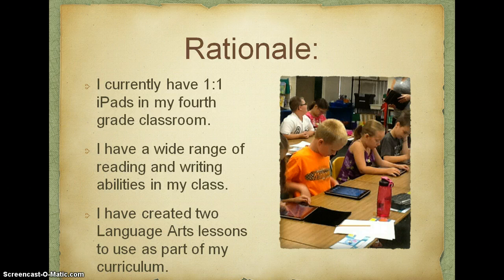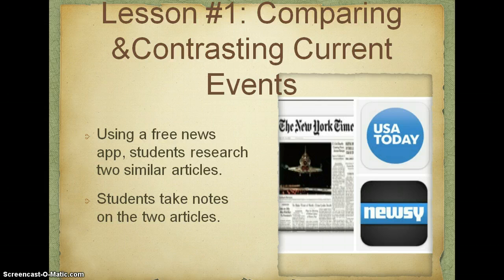The reason that I chose language arts for my 4th graders is because I have a wide range of reading and writing abilities in my class. The reading ranges can go from anywhere from a 2nd grade reader up to a 10th grade level reader. So I've had, again, to be very creative. So lesson number 1 is a comparing and contrasting current events lesson, where they're going to use a variety of apps on the iPads as well as some writing.